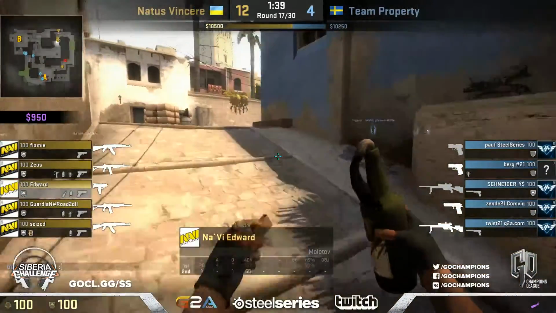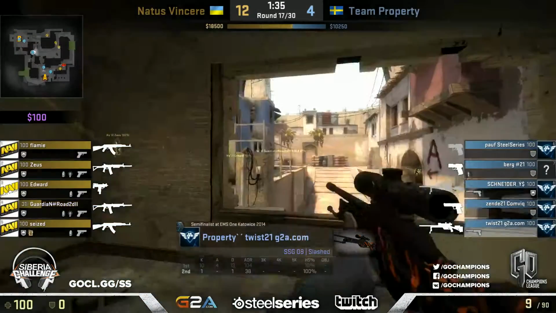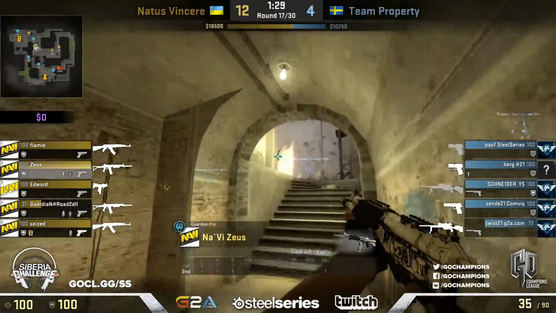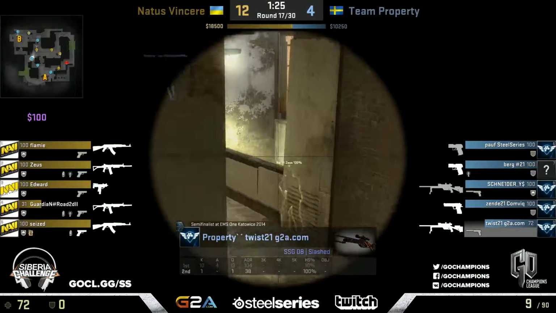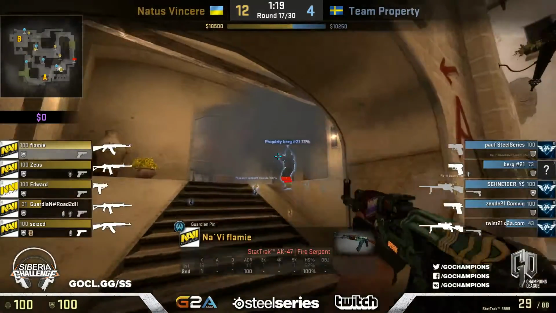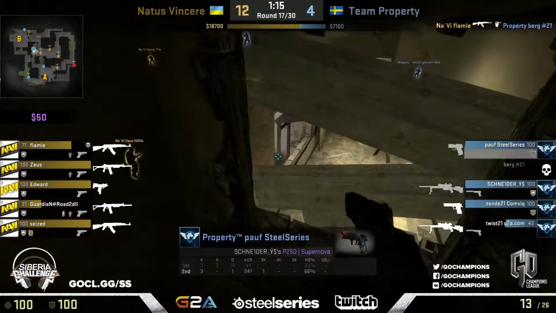Team Property, 4 rounds on the board. They're going to be buying up, throwing the dice right now. They have themselves 2 scouts and a few pistols that have been upgraded as well. Twist comes in and gets the scout. Here we go. Flamey gets a headshot onto Berg.